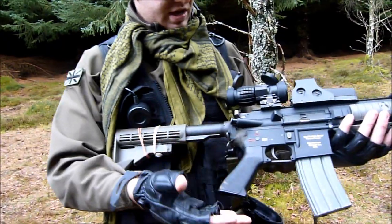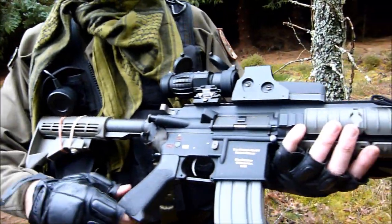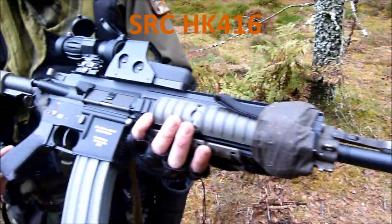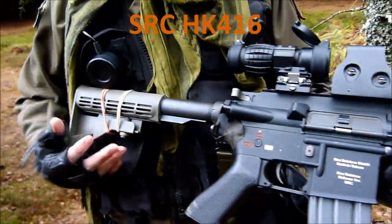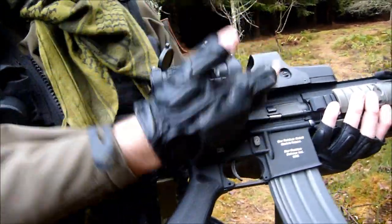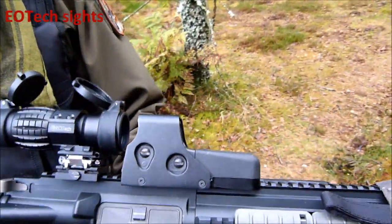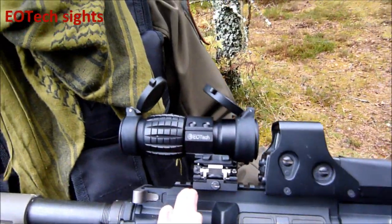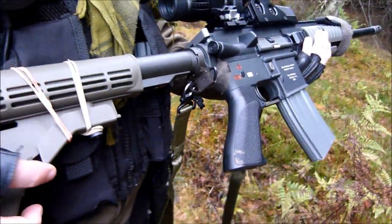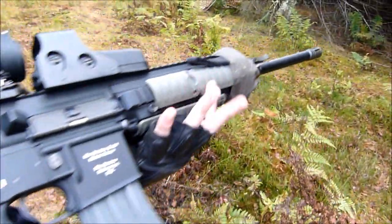This is my latest piece of destruction at this point. This is an SRC HK416, got on clearance at Land Warrior for 141. All I've added to this is an EOTech holographic sight and EOTech magnifier here. Changed the stock so it was an olive drab one, which fits in with the olive drab rail guards on it.